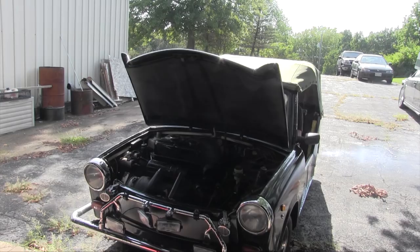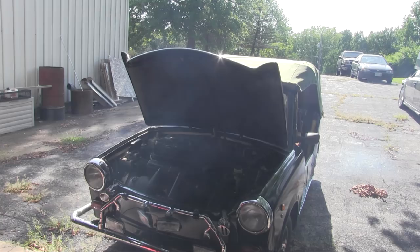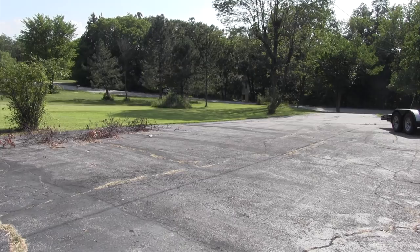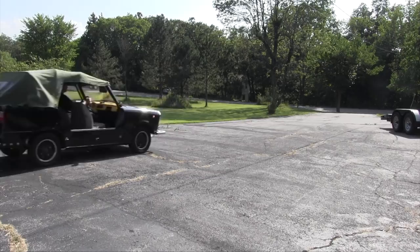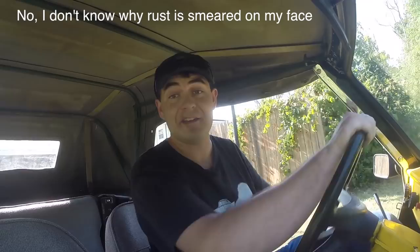It runs! It lives! Is it idle? Oh my god, it idles perfectly. What about the brakes? Stop! Oh yeah, it stops. Well, this thing is entitled to register, so I'm gonna have to celebrate by driving it around my yard like a loony.